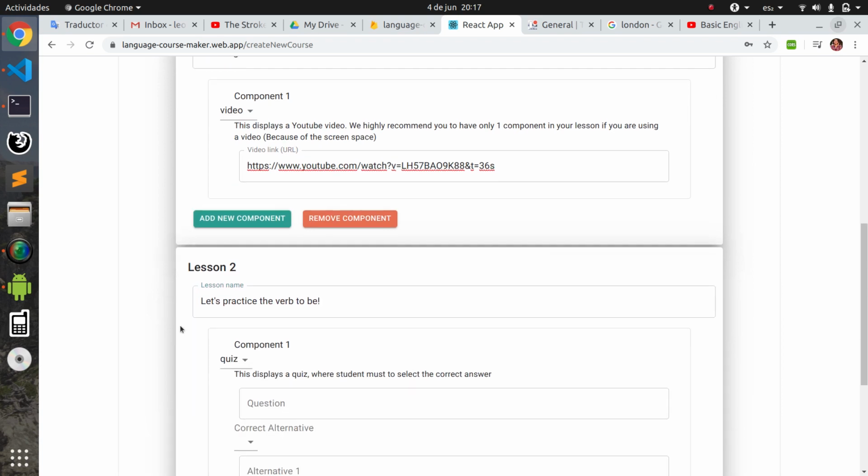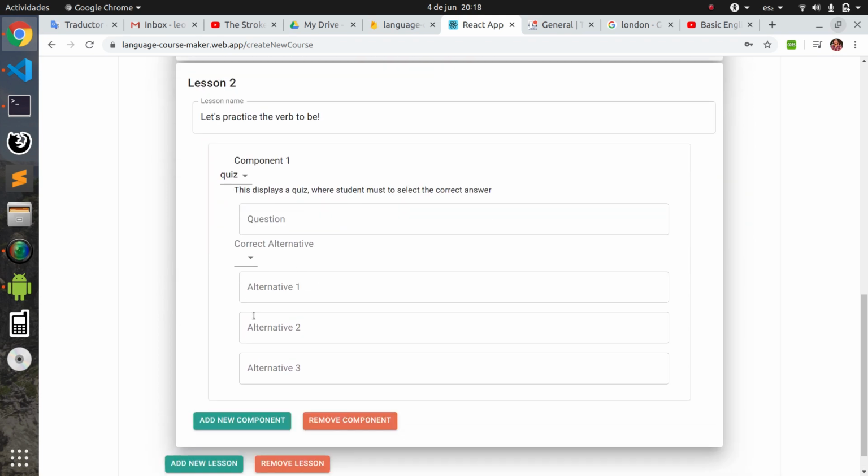Again, I can add a new component in this lesson. I'm going to add a quiz. I can write the question of the quiz. I want to practice the verb to be, so I'm going to add a very easy exercise for my student.